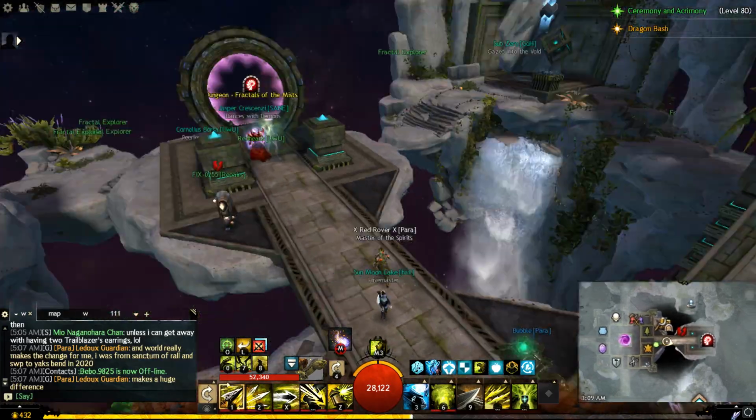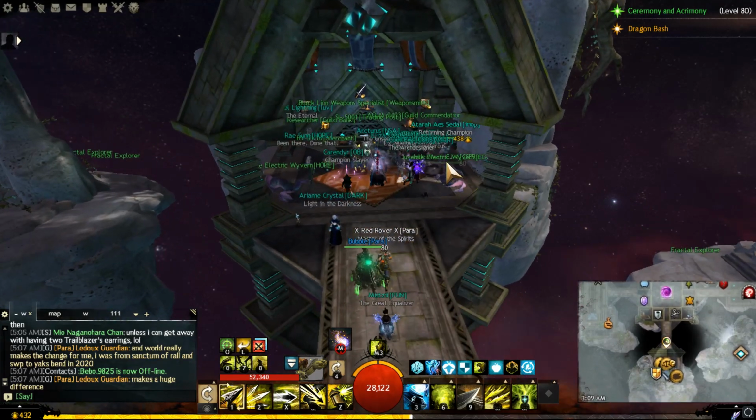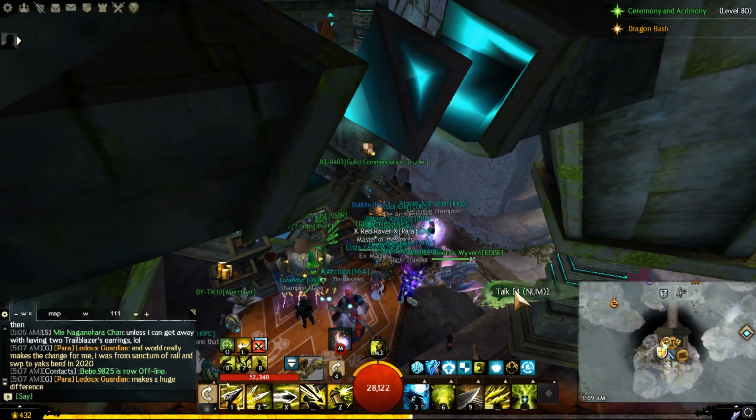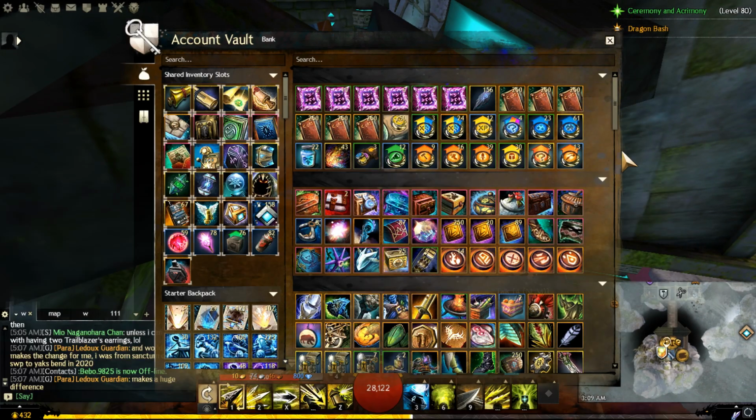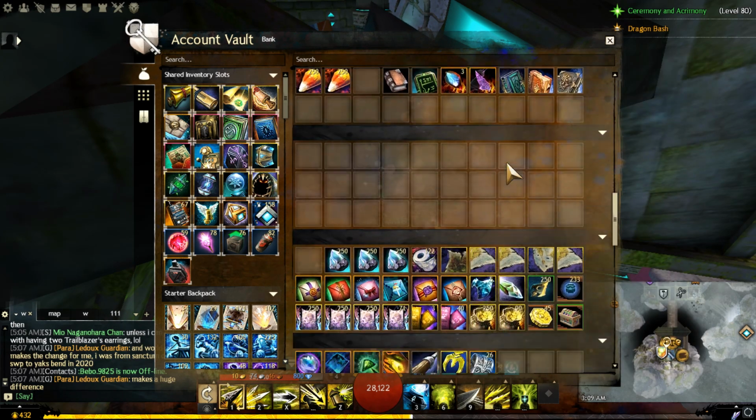Now we're gonna be talking about the list of the ingredients and everything we need to do and every tip that helps us do it as fast as possible. Now there's a few things that we're gonna get from World vs. World or PvE or whatever, and we're gonna list the easy things first.